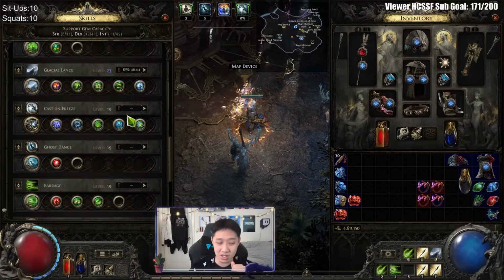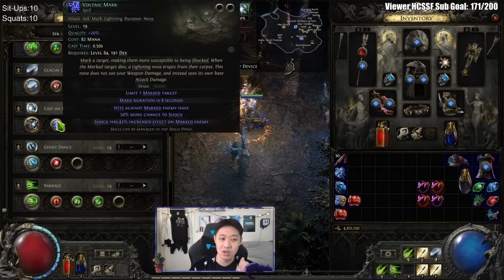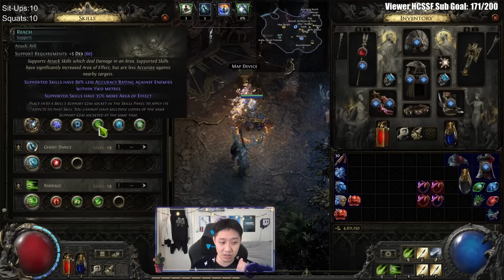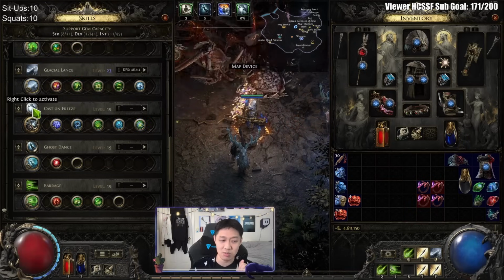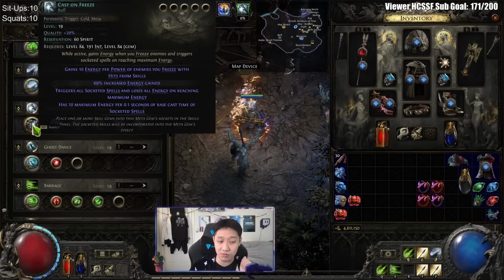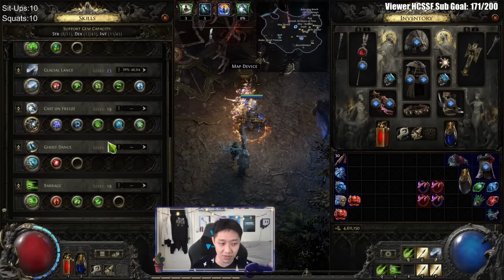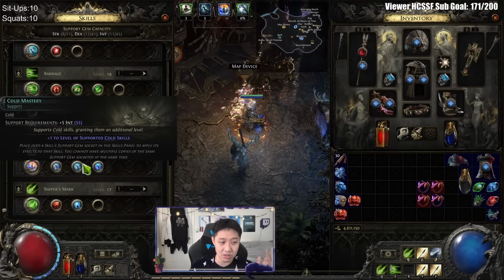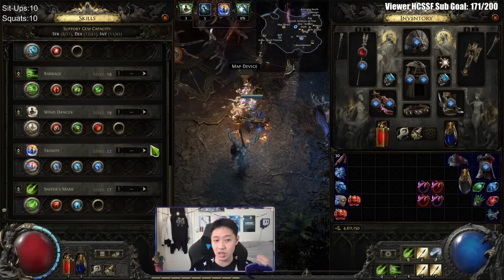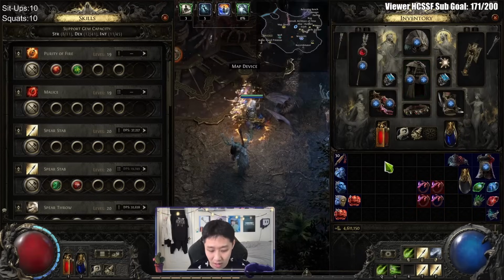I might experiment around with cast on crit to see if that works. What I found in the past is that cast on crit is just very inconsistent with procking this. It's much easier to proc it with cast on freeze, but I'll do some more experimentation and testing to see if that ends up working. But this is our current setup, and we're rocking Fire Mastery, Cold Mastery, Lightning Mastery to get it scattered up. So yeah, that is our current gem setup and our equipment.